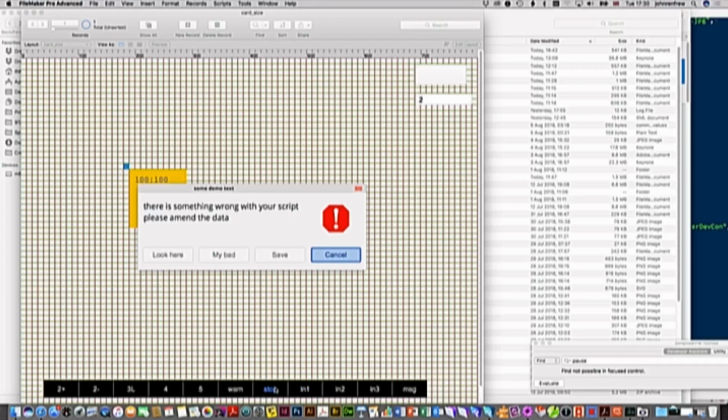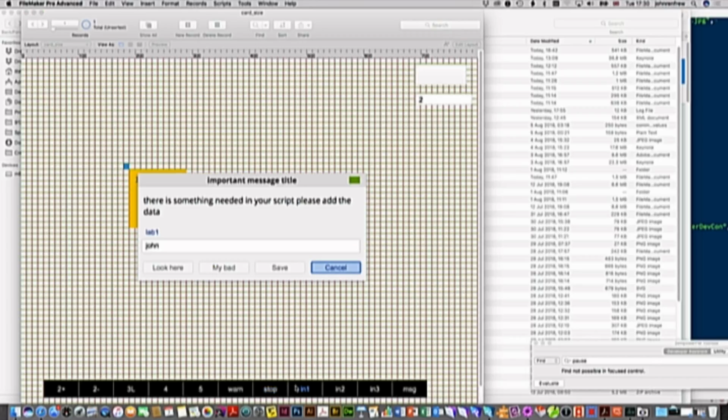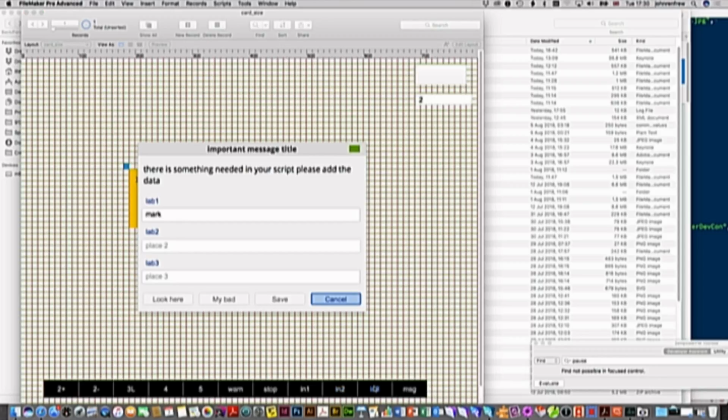Let's just go back. What color was that? That was red, okay. What color is that? That's green. Okay, I'm just doing your job for you because you're all... A custom dialog box in which you need user input. So something wrong with the script. There's a label, there's an input, and there's one with 2 lines. What color is the thing? Oh, it's green, okay. Here's one with 3 lines. What color is it? Green.